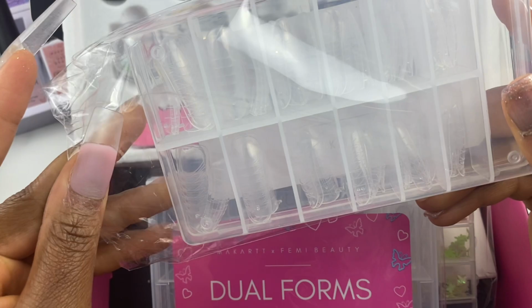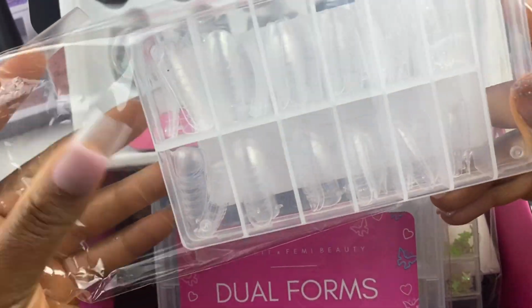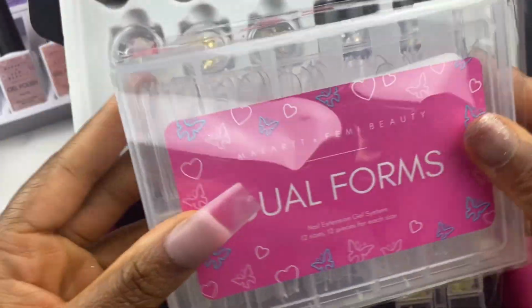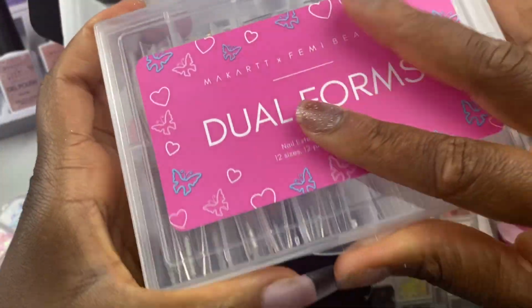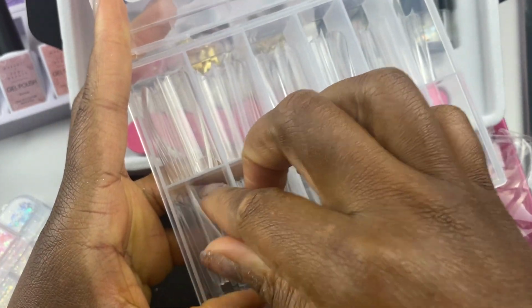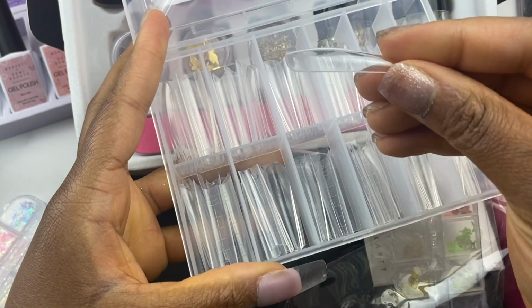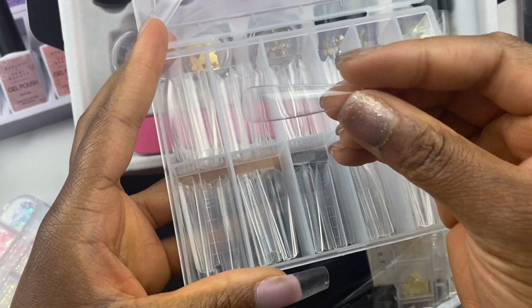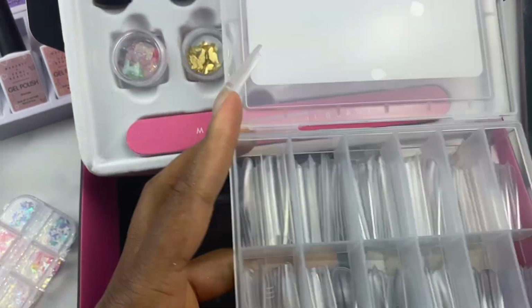These are the old dual forms that I got from the Hooked on Love collection. They're just basic. I haven't used them. They're still in the packaging. So I was thinking we were going to get something very similar, but we don't, sis. We actually have things that we can really use. Now, these are XXL or XL maybe. I think these are XL coffin tapered.